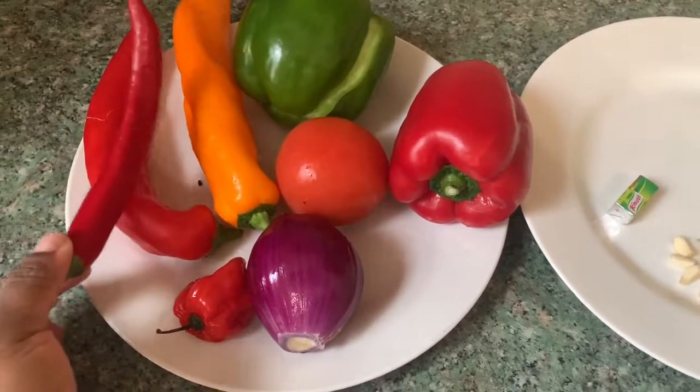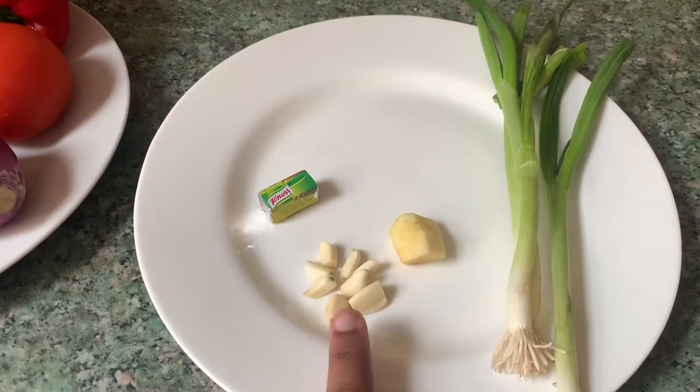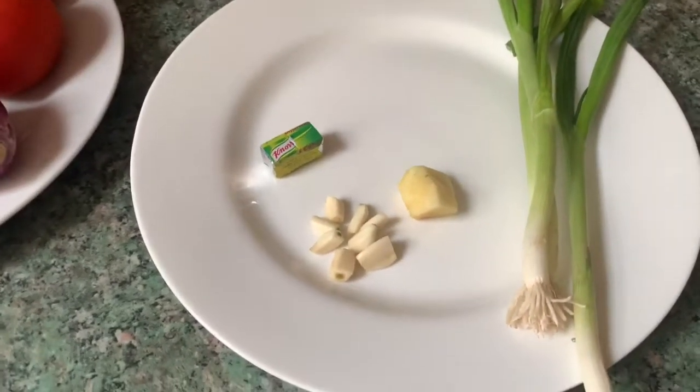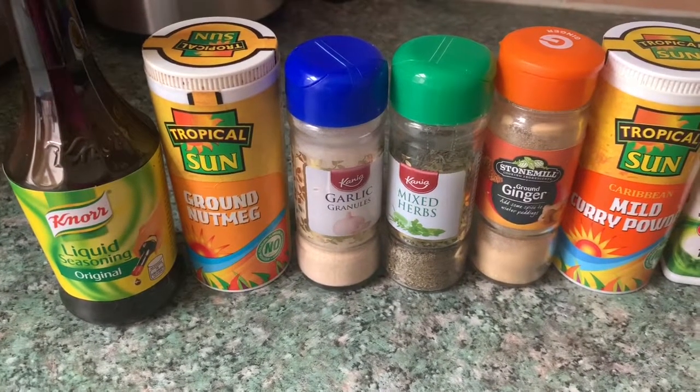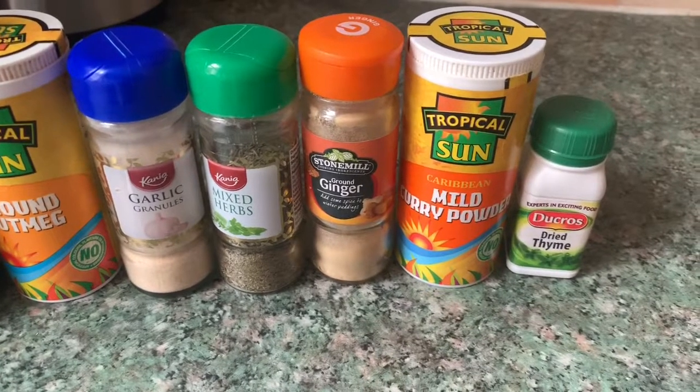I also have some sweet pepper here. Then over here I have my spring onions. Then I have one Knorr cube, and then I have this ginger and garlic. And then for my spices, I'm going to be using the spices.